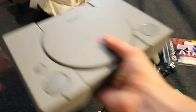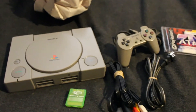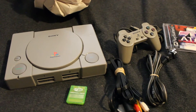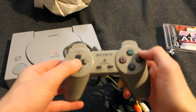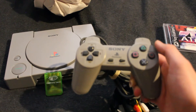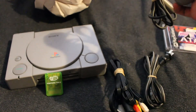Last but not least, we have the pièce de résistance — we have the PlayStation 1 Model 1 console. Everything you see looks to be in pretty good condition; there's no big gashes or chunks of plastic missing. It'll just need a little bit of tender love and care to get rid of the dirt and grime, but for a system that's 20 years old, I would say that's not a bad buy for 10 bucks.